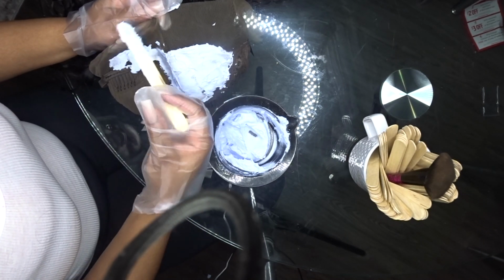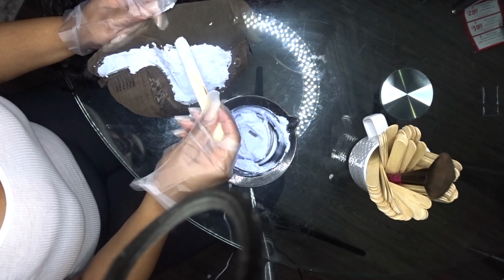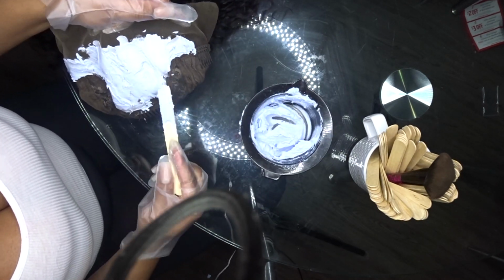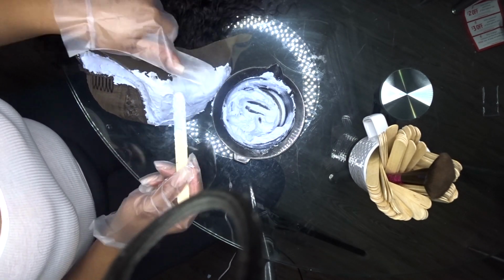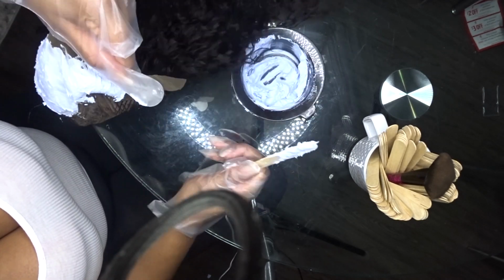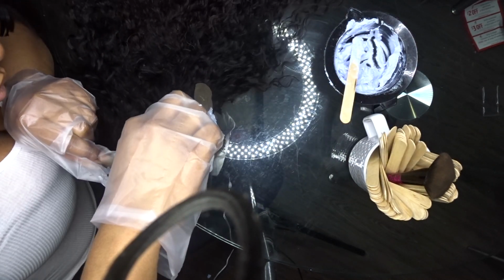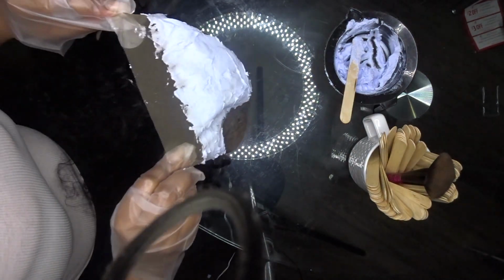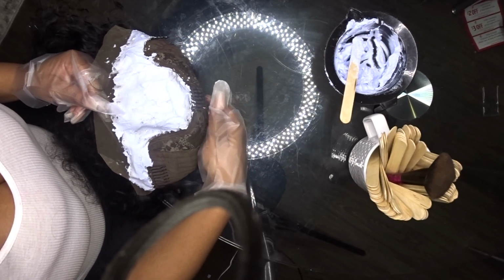If it gets on the actual hair strands, honestly, you just have to have a little black hair dye on standby. You want to look inside to see if it is on any strands, and if it is, you could just take a rat tail comb and comb it out, but you don't want a whole chunk to be on the strands.